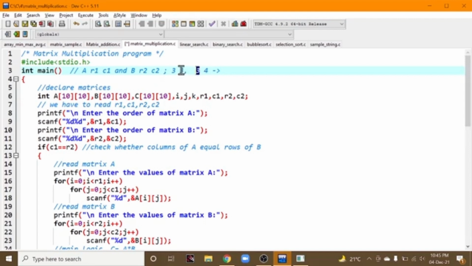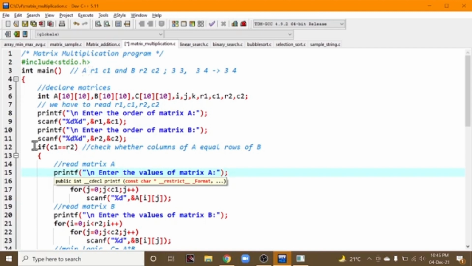R2 and C1 both are the same, so you will get the output as a 3 by 4 matrix. You need to neglect the common dimension and you will get a 3 by 4 matrix as your output. So this condition is very important while doing matrix multiplication.